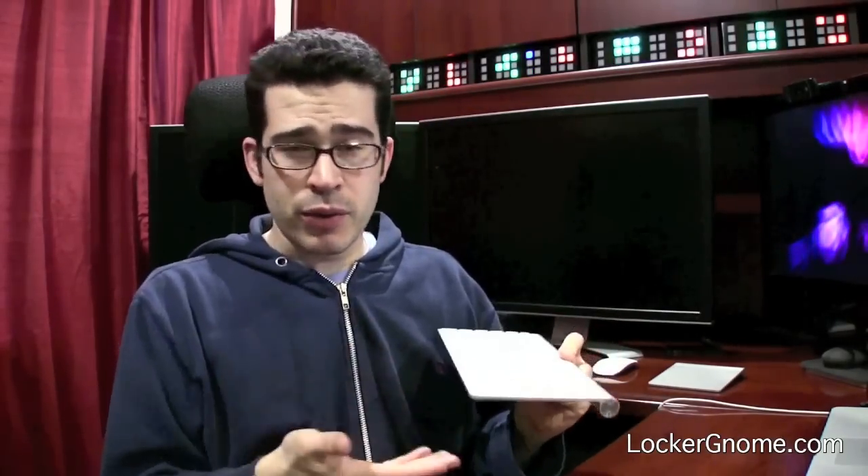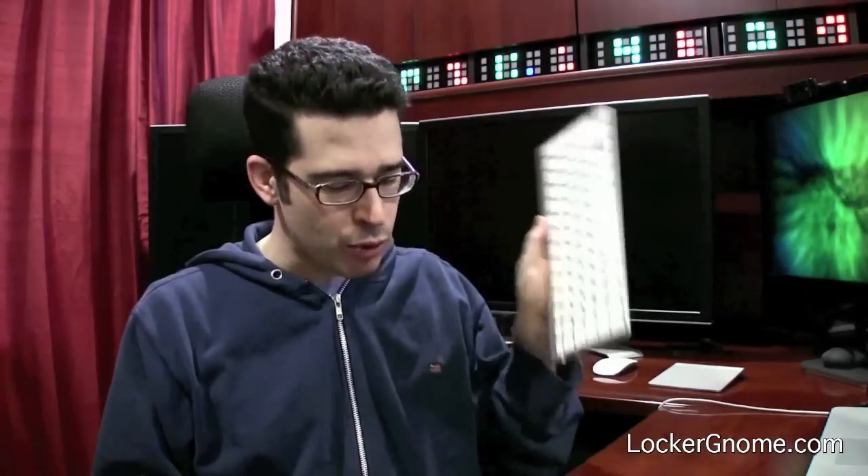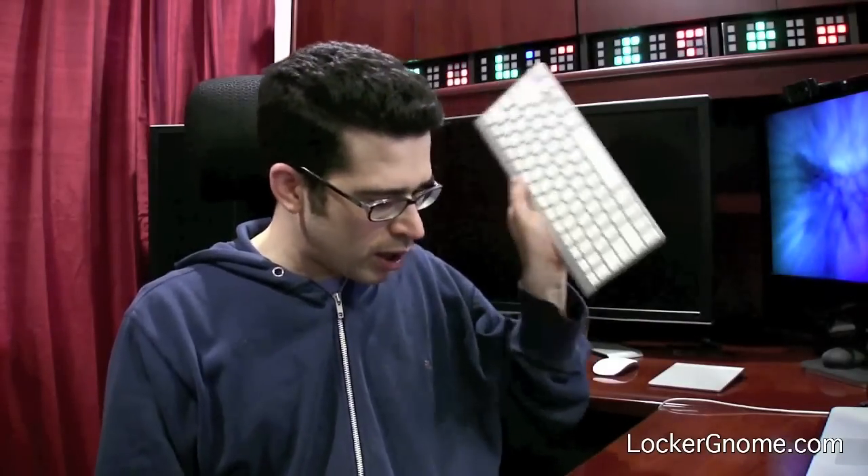Either way, I'm not the only one to say this. Certainly, you could use Apple's wireless keyboard on Windows, not just Mac OS X, so long as you have the drivers installed. I am a speed demon on this keyboard. I love it — not just the layout in general, but just the way the keys respond. Favorite keyboard of all time.